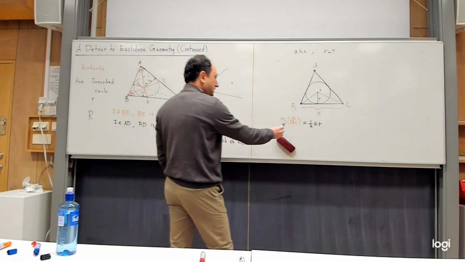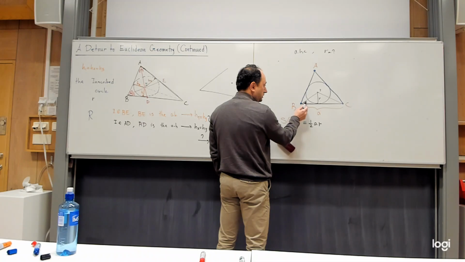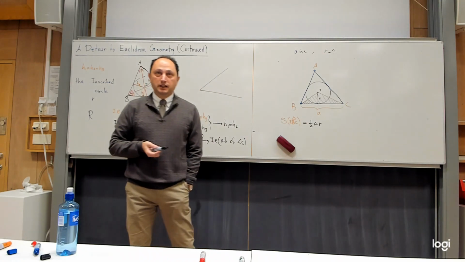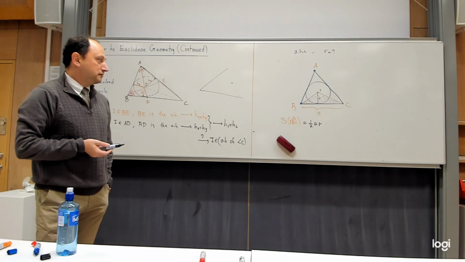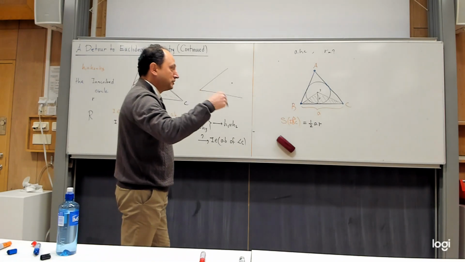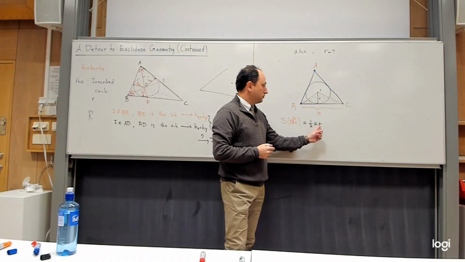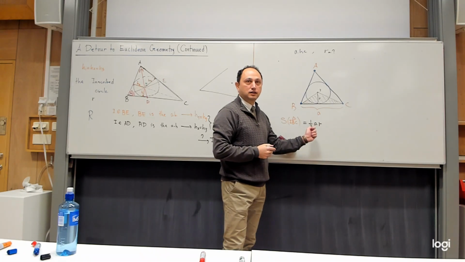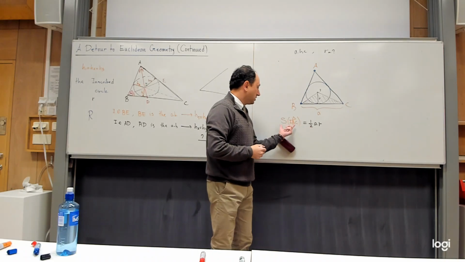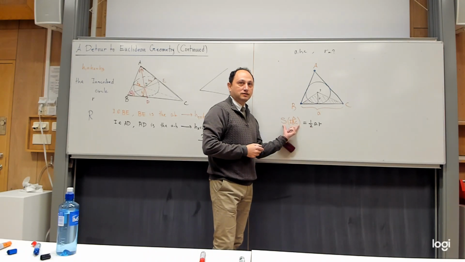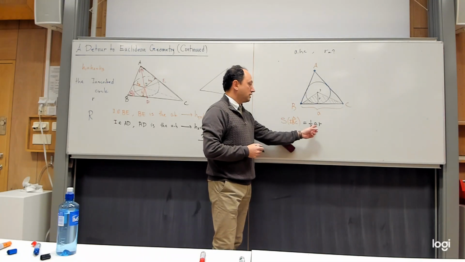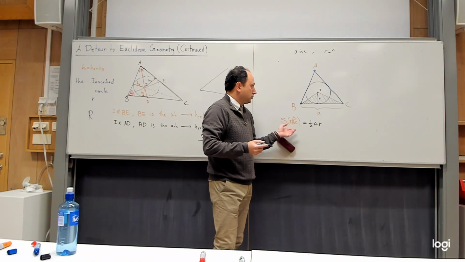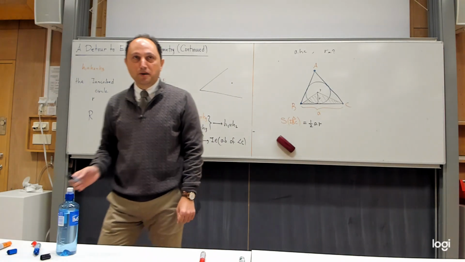So if I ask you what this number is, you will tell me this. If I hatch this, this is this area. Yes? Okay. What was your goal? Do you remember how much I repeat this? Your goal is to find a formula that expresses r as a function of a, b, and c. This is a little bit unfortunate because this S we don't know yet. If I knew this side, then I just divide everything by a over 2, I am done. But the point is that I don't know this, but in principle you can immediately do something.